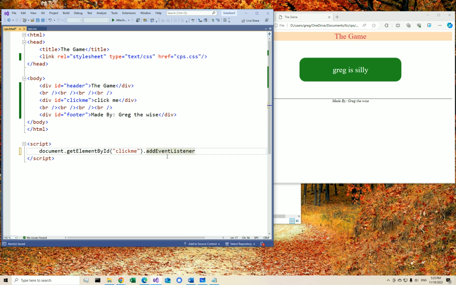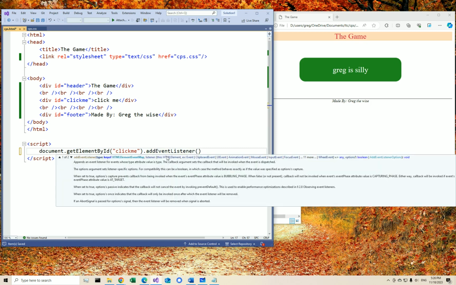So add event listener means I'm adding some code that will be run when the event fires. Why is it called the listener? It's because that code kind of waits for this event, right? It listens. Did it happen? Did it happen? Yes, it happened. Okay, let me run. All right, so add event listener, and look how much fun this is. Look at this description. Very, very helpful, isn't it? Well, don't worry about it. It's actually very much simpler than this.